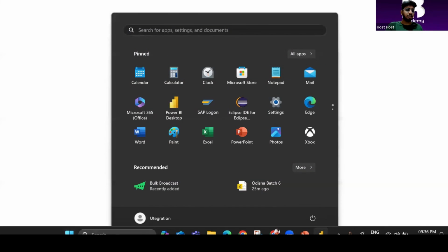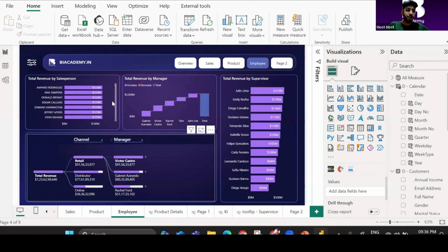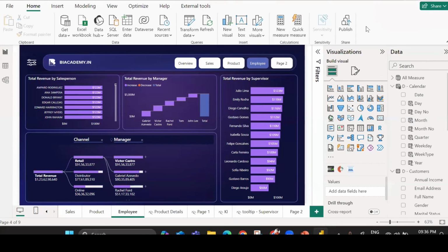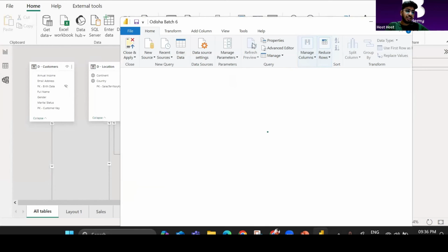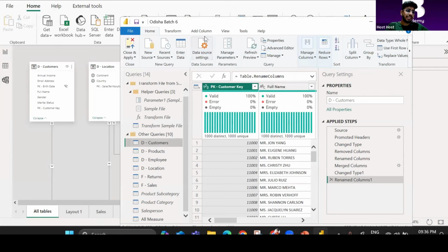Correct. Okay. So this is Power BI Desktop, the first component. This section is called Power View, where we build the report. This is our second component, Power View. Here, this is get data, and this is data modeling. So this is our third component, which is Power Pivot. Next, we have transform data. If you click on transform data, Power Query comes up. So this is our fourth component, which is Power Query.